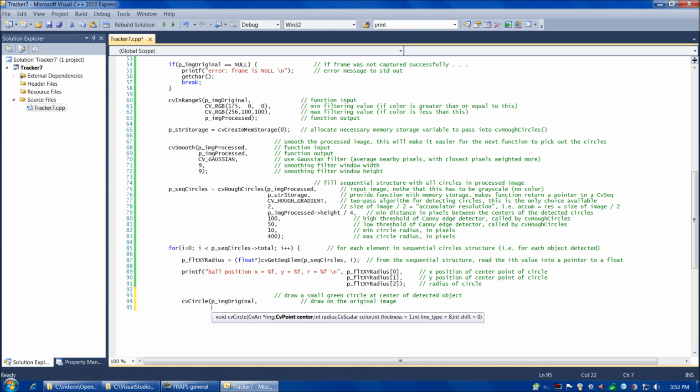And the next parameter is going to be the center point of the circle, so for that we can call CV point. So float xy radius 0 again is the x center point.